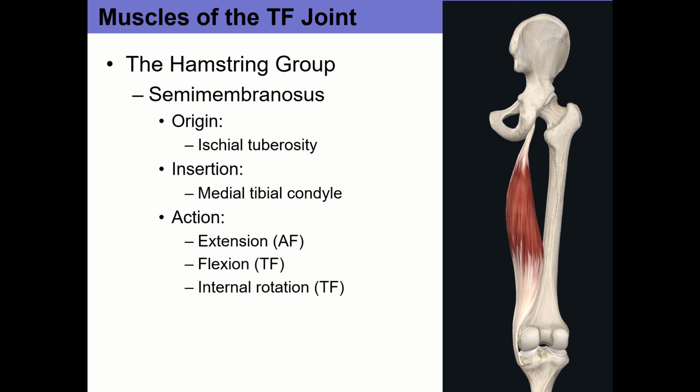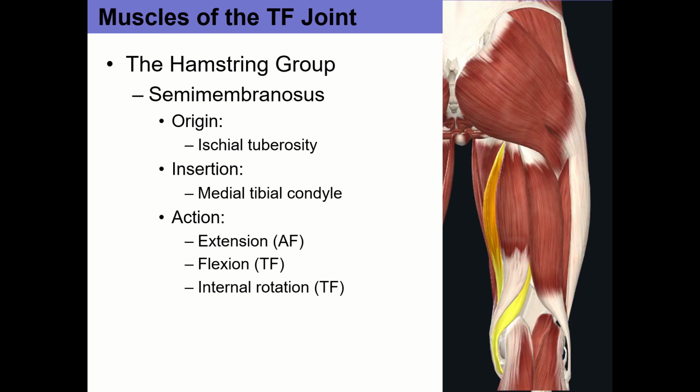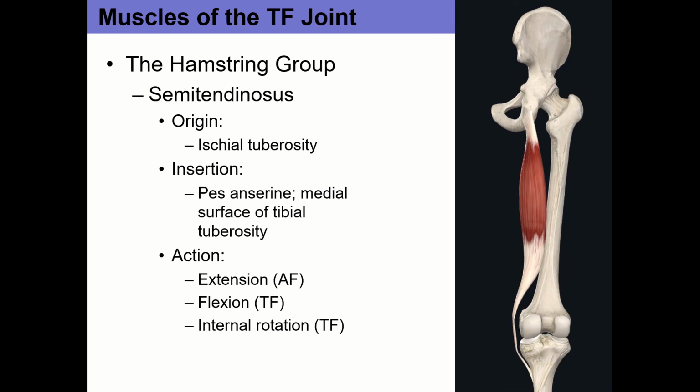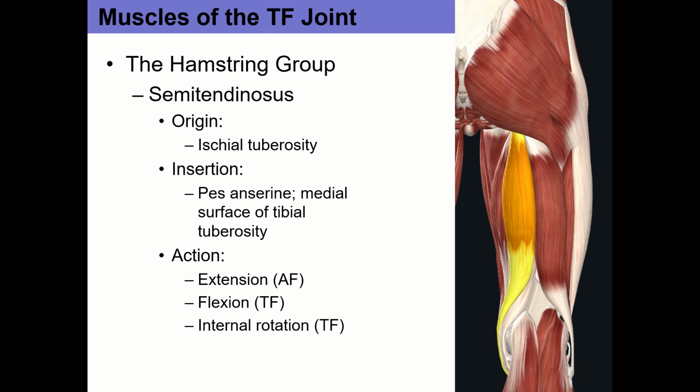So there's semimembranosus. Remember that it's deep to semitendinosus, so there's the membranosus underneath the tendinosus there. There's semitendinosus, which again inserts at the pes anserine. Hopefully you have this from the hip top. It inserts at the pes anserine and is a flexor and internal rotator. And then there it is with all of the rest of the muscles. Again, it's superficial to semimembranosus, with a really obvious tendon.